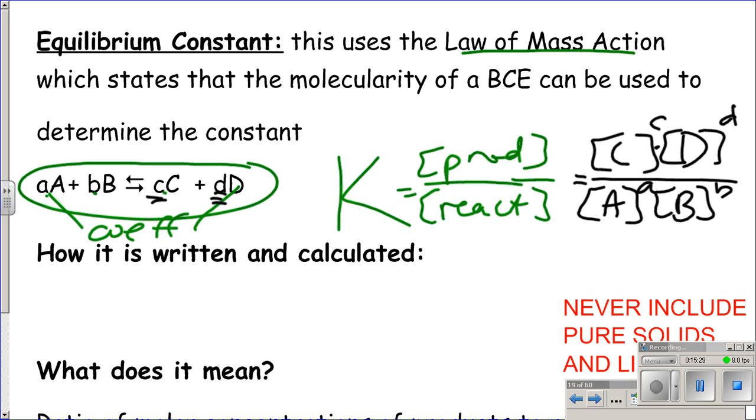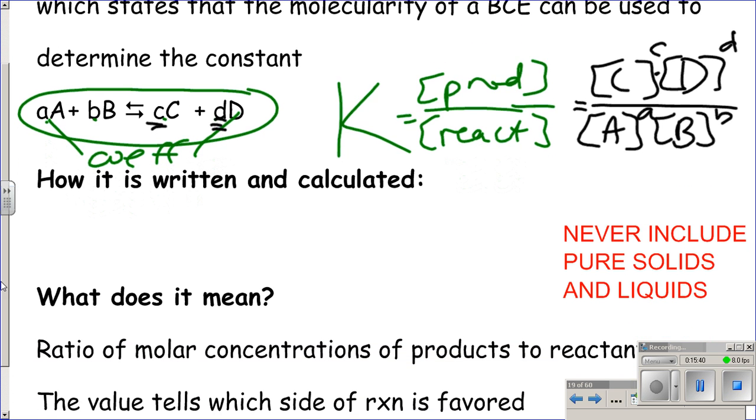There are a couple of exceptions though. If our reactants or products are pure solids or pure liquids, their concentration is irrelevant because their concentrations do not change over the span of a reaction. Concentration is moles of solute over liters of solution, but if you're pure, do you really have a solvent or a solute? No, you are one thing. You're not a mixture. That's why, write this down, the concentrations of pure solids and pure liquids are irrelevant.